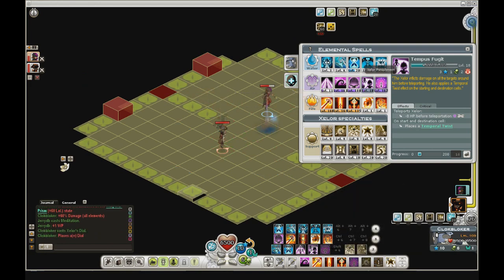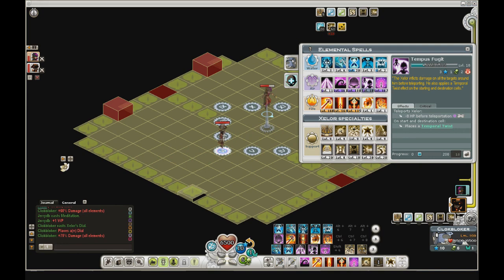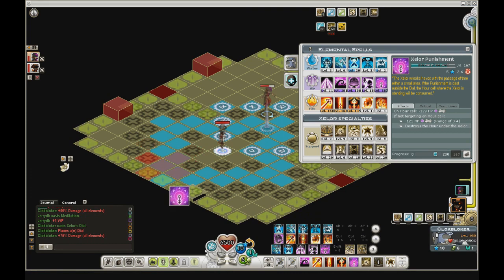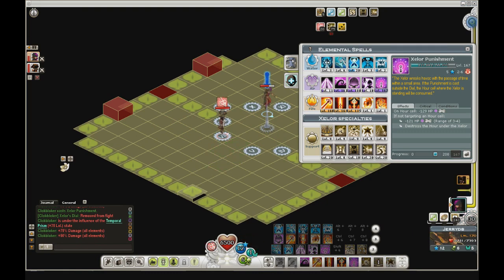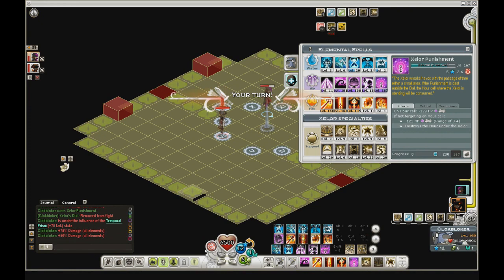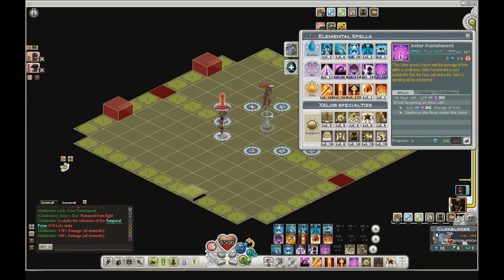Okay, one of the best air spells ever. Punishment. Punishment is awesome. If you use it on dial, you get extra base damage. If you hit off the dial, it breaks the hour tile under you. So you really want to use that in emergencies, or if you know you're not going to need those hours, if you've got plenty of hours left, because obviously you've got like 12.